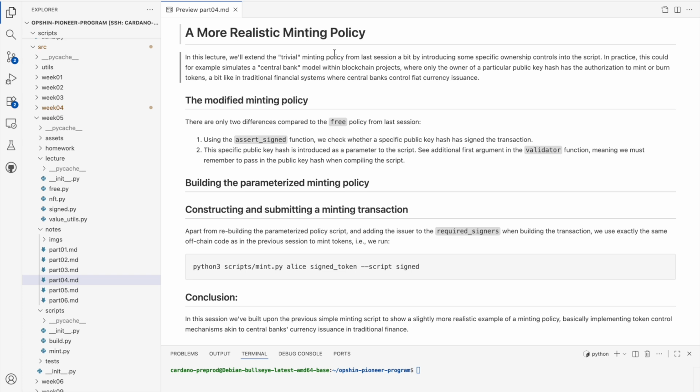So he or she can still mint whatever they want and how much, but it's restricted to that kind of central administrator. You could, in a very remote sense, think of it as what happens in fiat currency. There's maybe the central bank that prints the money. And so here the owner could print tokens under this policy.